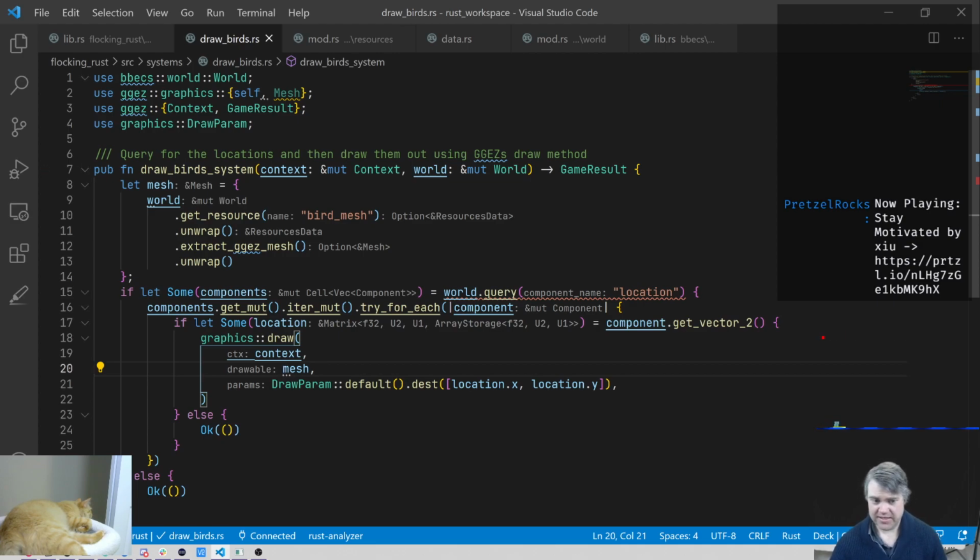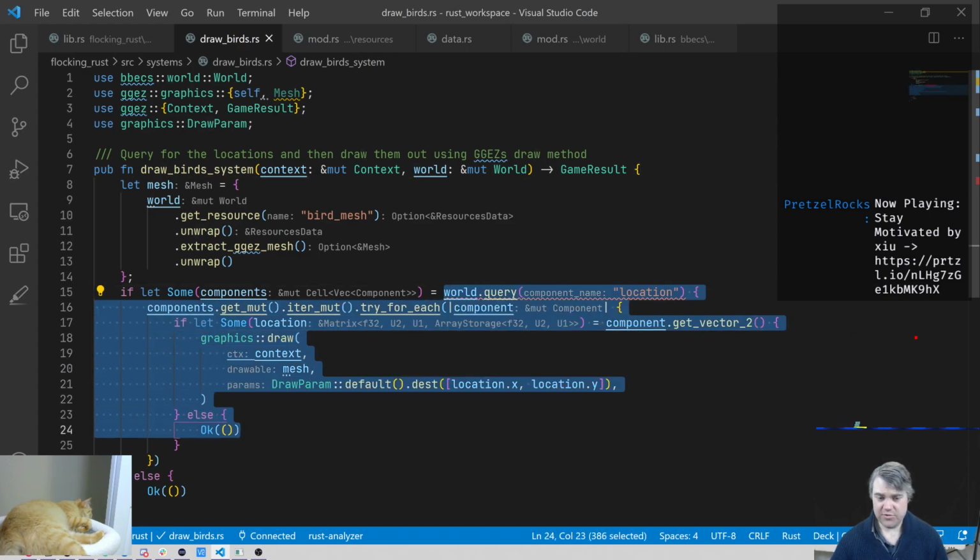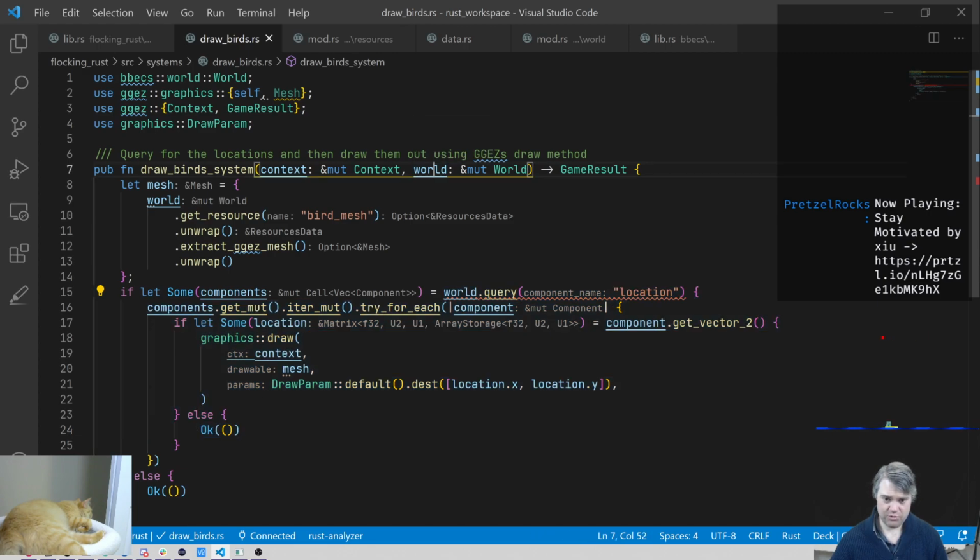Because the compiler's worried, what if I'm in here mutating the world? Now I have this query. So you're getting all this mutable reference, so I could update it so it's immutable for the queries. That might be a good way to handle this.